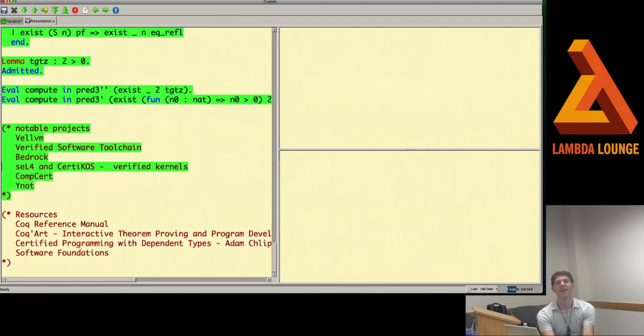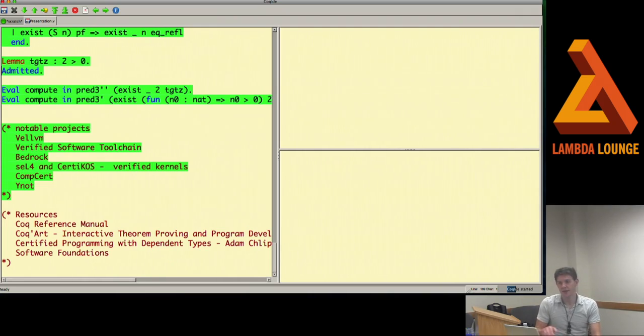Just a question on what you showed earlier about the predecessor way of passing a proof that the number is greater than 0. Are those proofs, or the need for those proofs, retained even when you extract the code to say OCaml? But Idris is a dependently typed programming language that's getting more popular, and I wonder if they would extract to Idris differently, where you had to provide a proof.